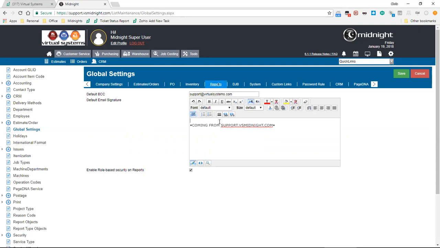The default email signature can be populated to show just about anything but is not user specific. This is a global field. So we'd suggest populating this with simply your company's core address information, perhaps a logo, and some basic contact info such as your company's website, phone and fax, or primary email line.